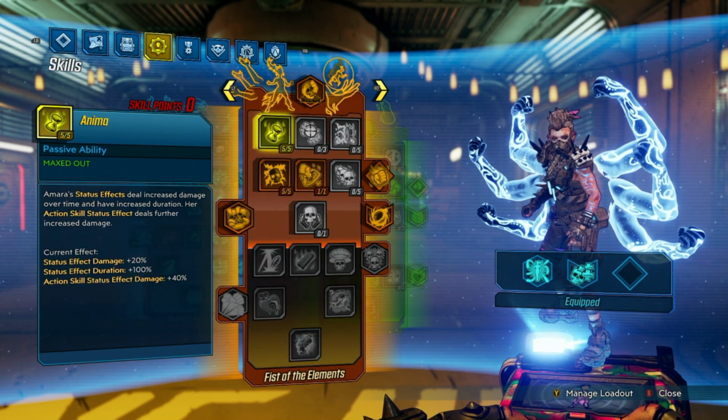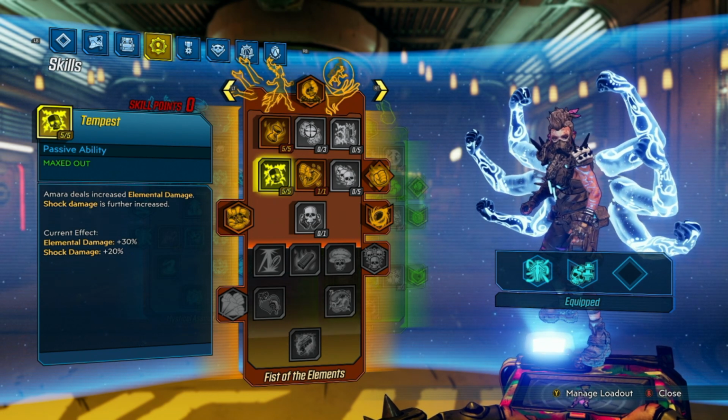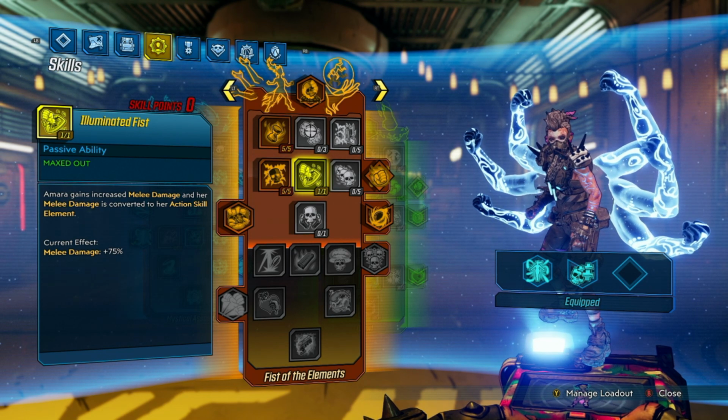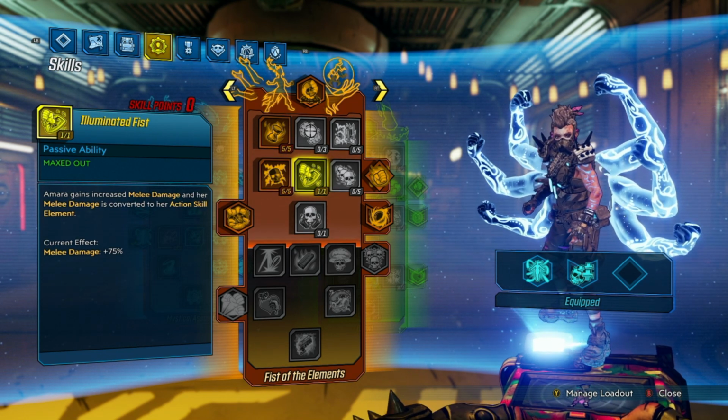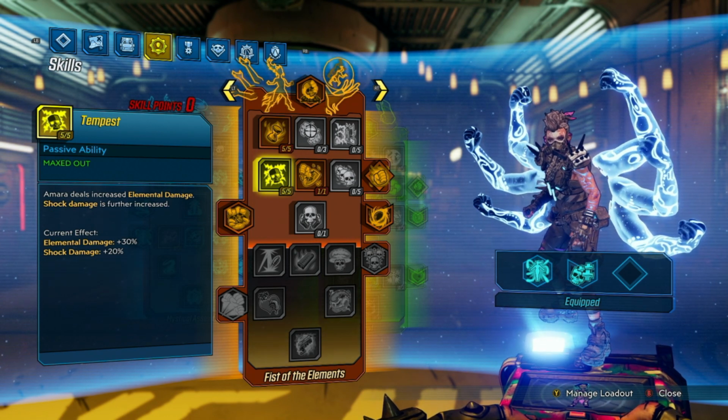Over to the red tree now, we have 5 out of 5 in Anima, so we could get to the next row where we have 5 out of 5 in Tempest and 1 in Illuminated Fist. That's it for the red tree. Realistically, we only need Tempest and Illuminated Fist. We just had to put the point somewhere, and it makes the most sense to throw 5 into Anima.